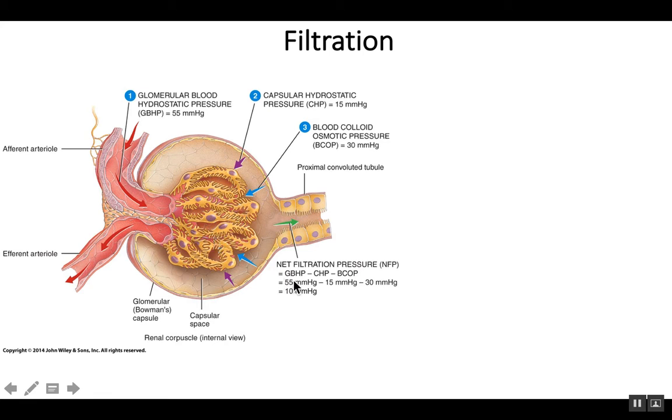Now, will that 10 go up and down? A little bit. If blood pressure goes up, that's going to go up. But if net filtration pressure goes too high, that's a problem because we're going to filter too much. If it gets too low, we're not going to filter enough. So the idea of this slide is to just know some of the ways we can regulate filtration.